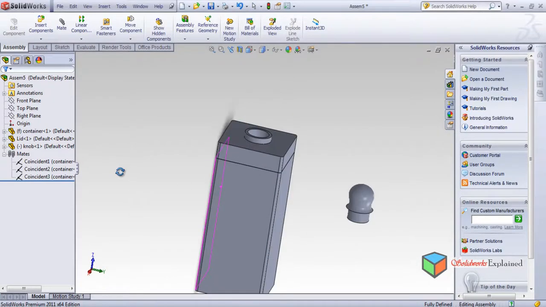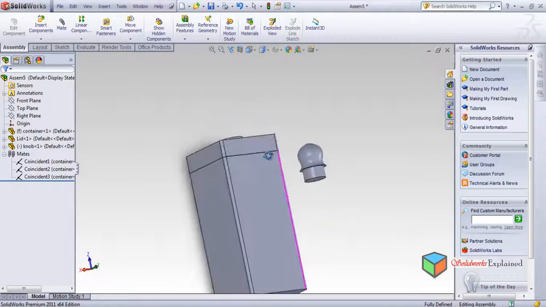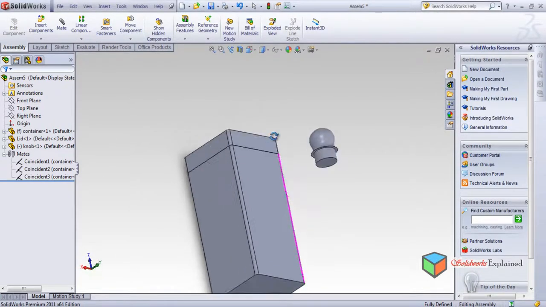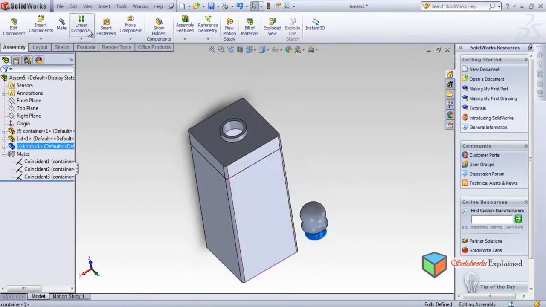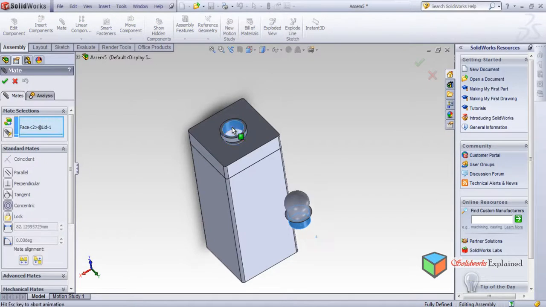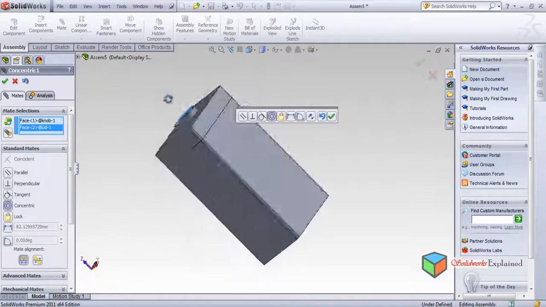Fitting this knob on the lid is simple, same like previous. So the thing is, this should go mate over here. Look, it goes down, but where the part is gone, it should be fixed. It goes inside.